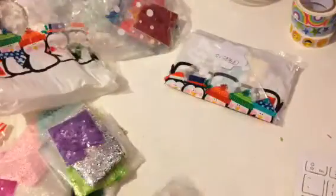Some blue tinsel, some holographic tinsel, some bigger holographic silver tinsel, some baby pink, some orange, some green, some red, and some blue. And I don't have a lot of tinsel because I don't really like tinsel, but in the mixes it comes out so cute. So I started using it, and I like it now.